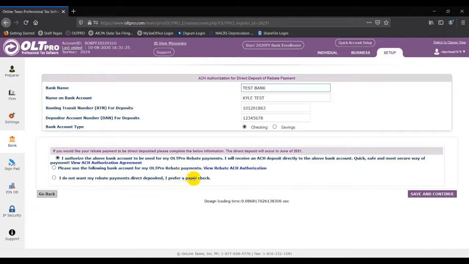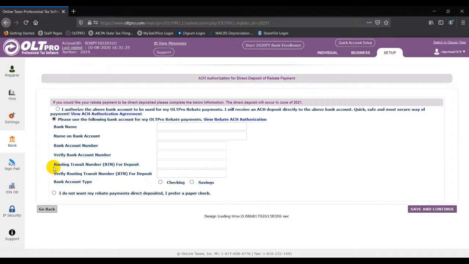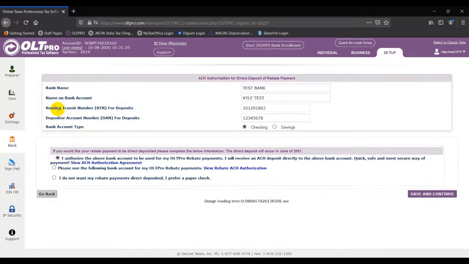You can receive a paper check instead. Or if you would like to have it direct deposited to a different account, you can select the second option here, enter that bank information, and proceed from there. But for this example, we're just going to use the same bank as where the preparation fees will go. So I'll leave this option selected, and I will click on Save and Continue.